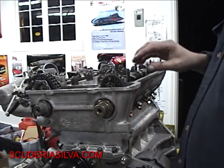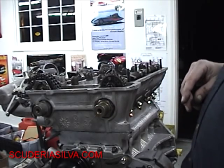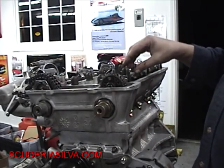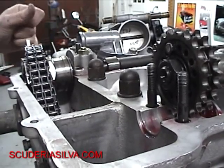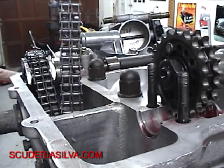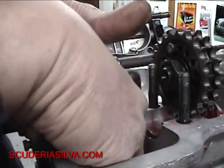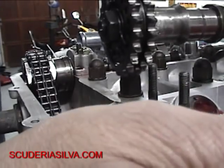I'm going to take the timing chain here, wrap it around this side, and get it over to that side, then get this thing bolted down. With my little chain system I can clip this one off and still keep the rest of the intake chain tight over there. I've already clipped off the one on the inside. Now we're going to push this chain through here, pick up the exhaust side, and then we're going to put the camshaft in.